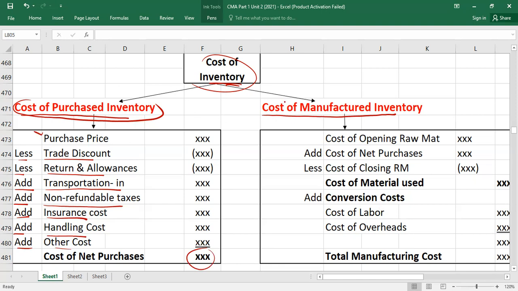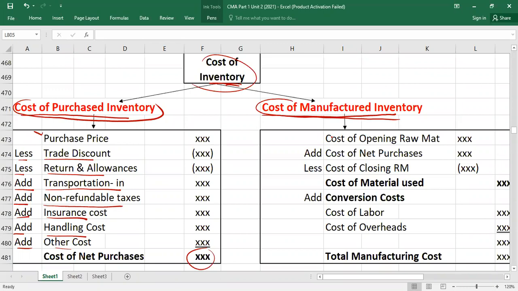Now we are going to talk about cost of manufactured inventory. If you are a manufacturer, what will be part of the cost of inventory? Please, guys, you have to remember this short equation. We will extend it after a few minutes. What is the short equation to get the cost of manufactured inventory? You have to take care, because here you might have inventory in the shape of raw material also, right or wrong? And for raw material, the cost you take to the manufacturing area should be the cost of material used, not the cost of material purchased.